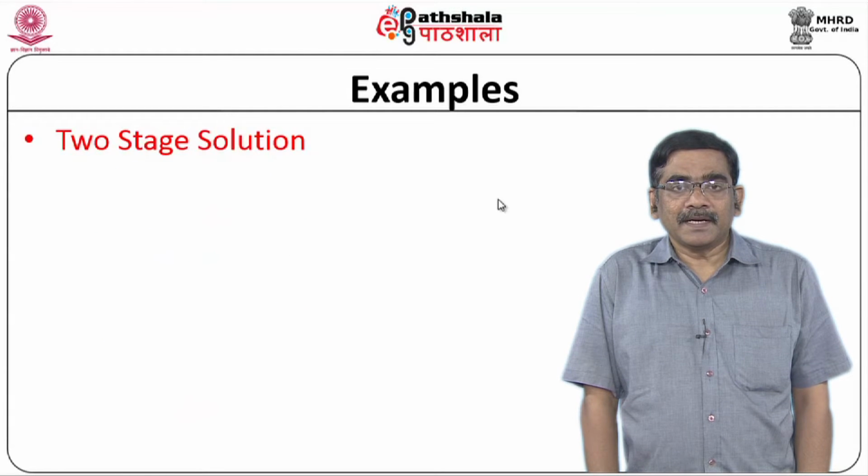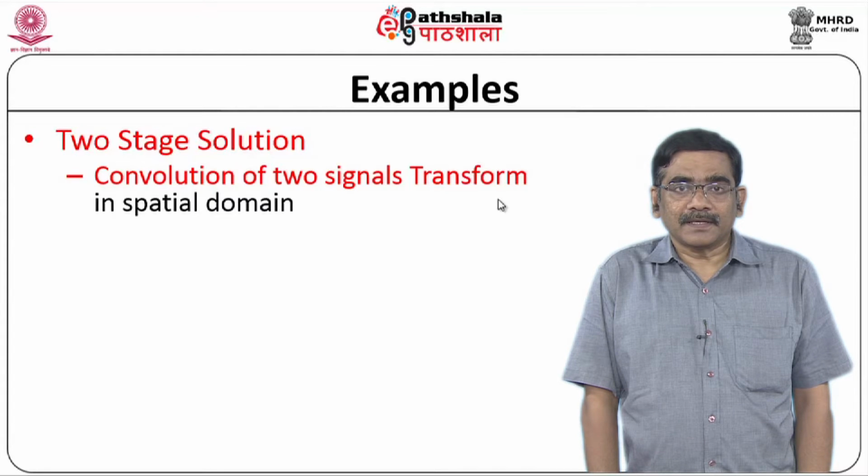Sometimes this paradigm can yield very sophisticated algorithms. Let us take one example: convolution of two signals in the spatial domain. Convolution, as we discussed in one of the earlier modules, involves shift and addition operations. So, it is a very complicated procedure. So, what we can do is transform this problem to the frequency domain.